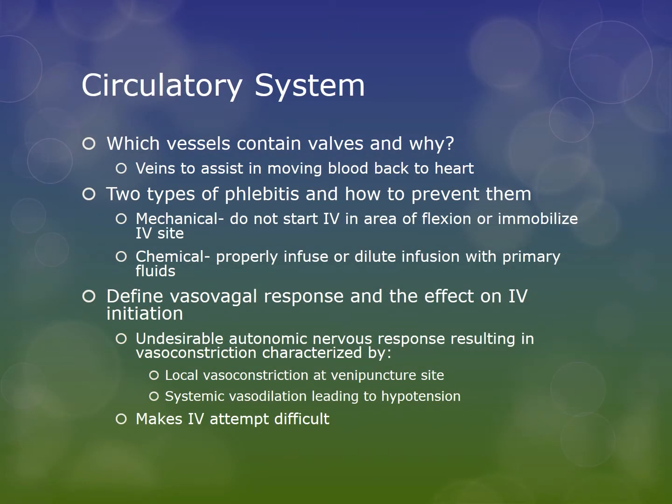So I mentioned this in the previous slide, but the vessels that contain valves are obviously your veins, and that's what assists in moving the blood back to the heart. So the valves are going to be part of that tunica intima. The problem with valves is, as helpful as they are to move blood back to the heart, they are a bugger when you're trying to start an IV. Because if you're trying to thread the cannula into the vein right where there is a valve, if your cannula gets caught on that valve, usually what it'll do is tear a little hole in the side of the vein, and that, quote unquote, blows the vein.